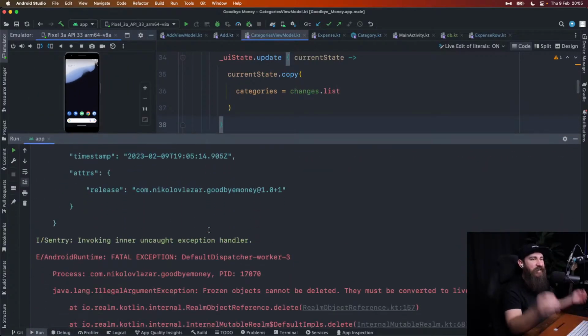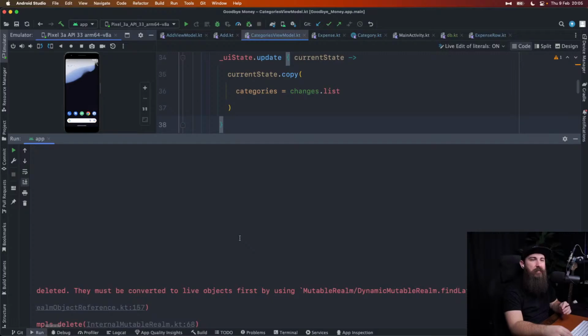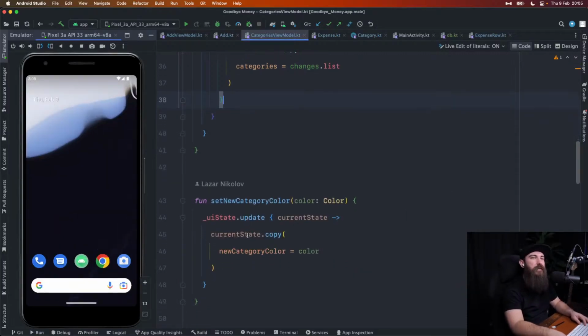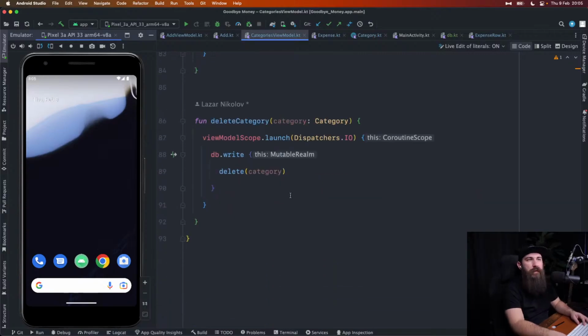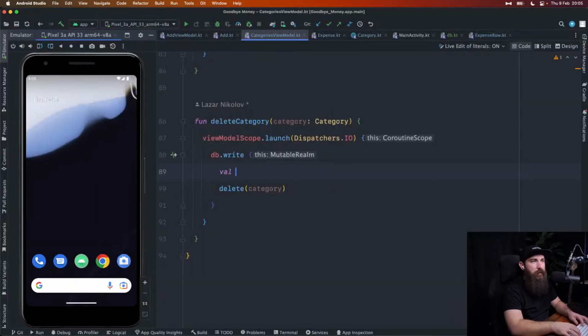Nice. Okay, let's see. Frozen objects cannot be deleted. They must be converted to live objects first by using the mutable realm.findLatest. Okay, yeah, there we go. So we do have to query some stuff. All right, we got the category. That's okay.